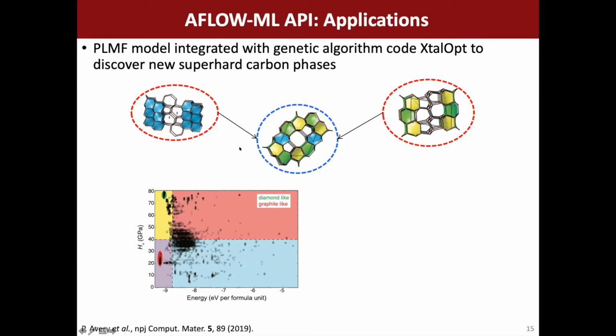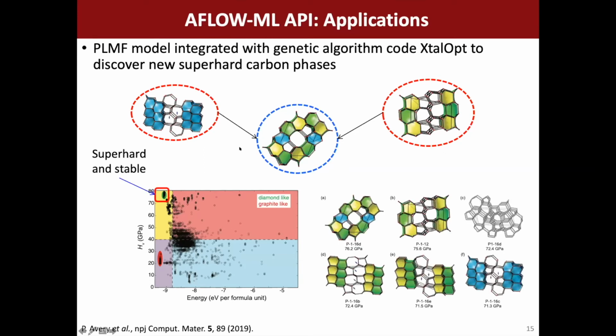And the material that was actually most successful, I believe, was this one down here. As a comparison, this model tends to somewhat underestimate the hardness. We were getting values around 75 GPa for carbon diamond. So this is predictably slightly harder than carbon diamond. And you can see from this tiling what the structure is.